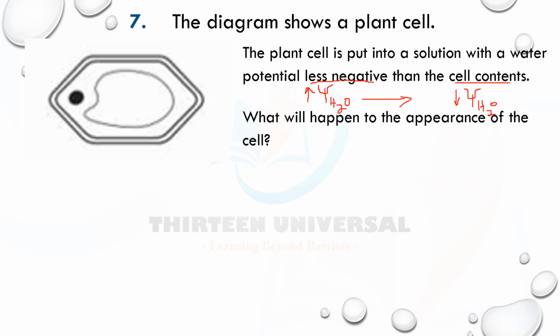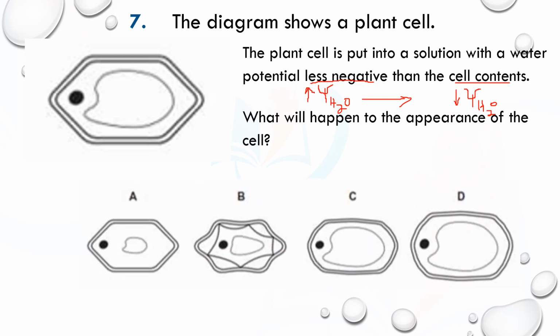And you know, when water moves, what happens? When water gets into the cell, what happens to the cell? Which one? Is it A? What do you think? Will the cell shrink? No, the cell is gaining water, it will not shrink. This is smaller, and these two cells are not the same size. Will the cell plasmolyze? Plasmolyze means it's losing water. In plasmolysis, the cell membrane is detaching from the cell wall. Can you see the cell membrane here is detaching? So that means this cell has lost a lot of water.